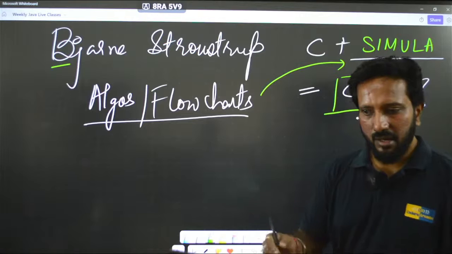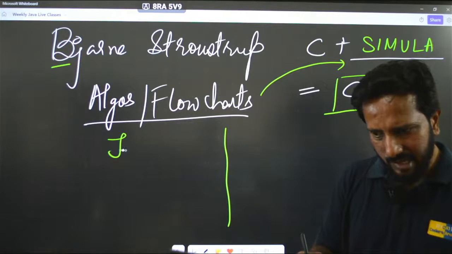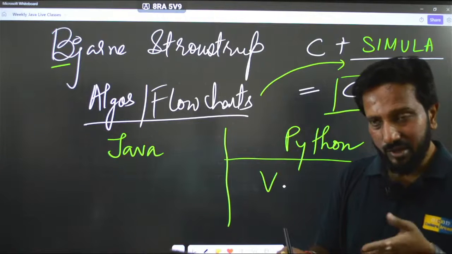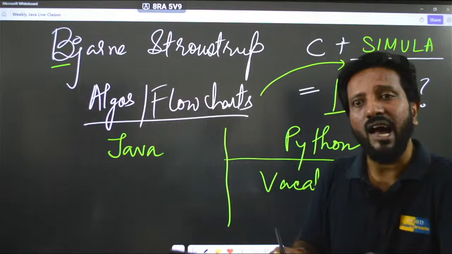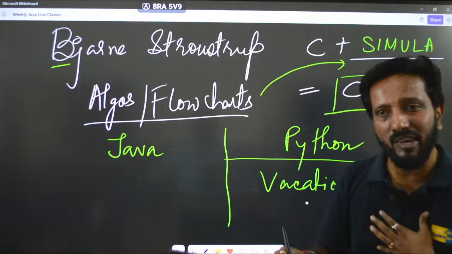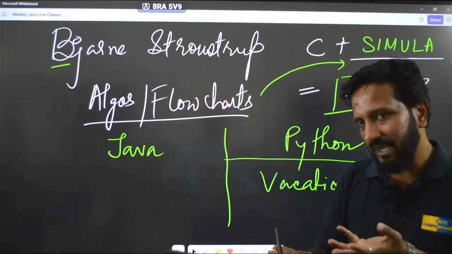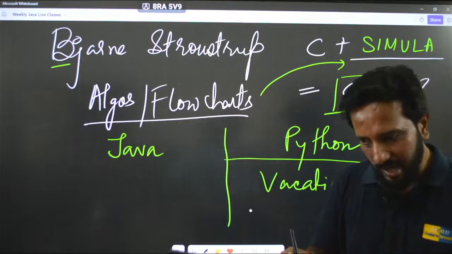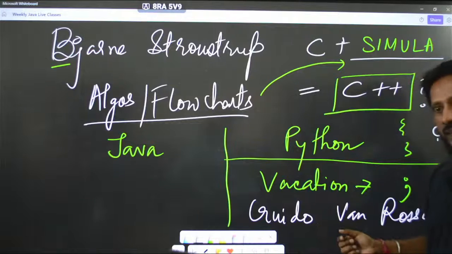Okay, so after that there was one crazy guy, and I just want to give you a difference between Java and Python for the time being. There was one crazy guy who was on a vacation. Believe me, he was on a vacation, and in that vacation he designed the Python programming language, and he said, I hate one symbol on the keyboard. That symbol is semicolon. He said my programming language will not have semicolons. And that's why in Python we generally don't have any semicolon. Also, in Python we don't have curly braces; the if statements are written inside indentations. That guy was Guido van Rossum.